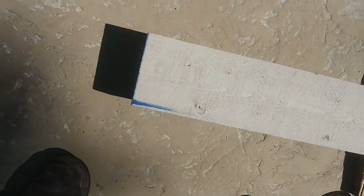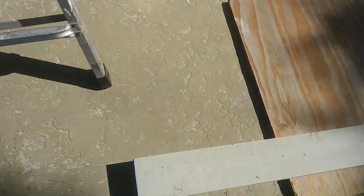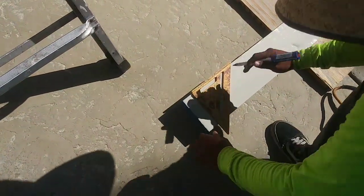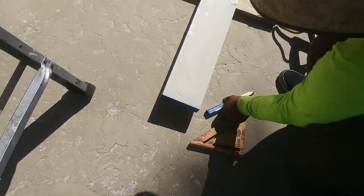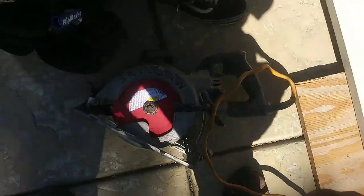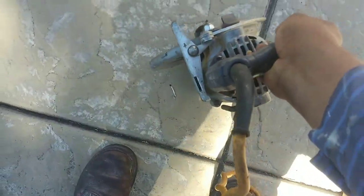And now I'm just gonna do my 45 angle cut right there. So it's gonna go on that angle. Before you do this, if you're gonna do a 45 behind it, I'm gonna turn it around, get a square, and mark it. And now you're gonna have to find the angle on your saw. So make sure that the blade is all the way down like this. Put it down, and you lock it.